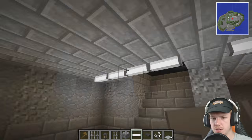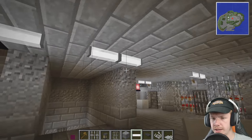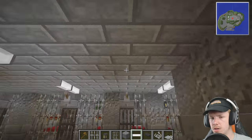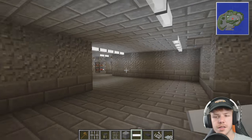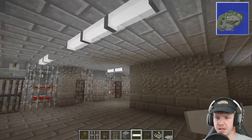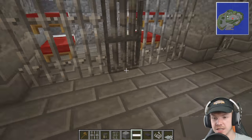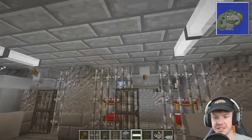I probably should match that up with that, actually. Like that. Yeah, that's the neatest way to do it then. Everything's all the same distance apart. Everything's all lit up. That is the second floor completed, guys.